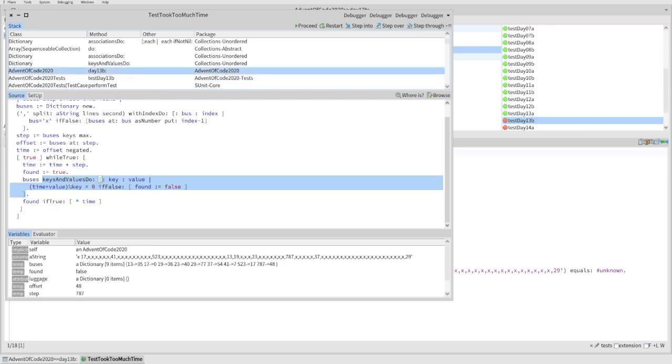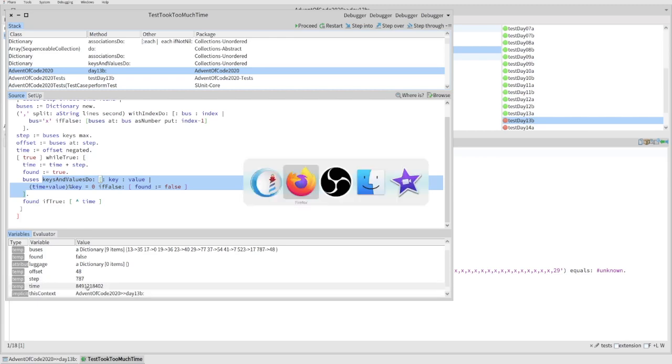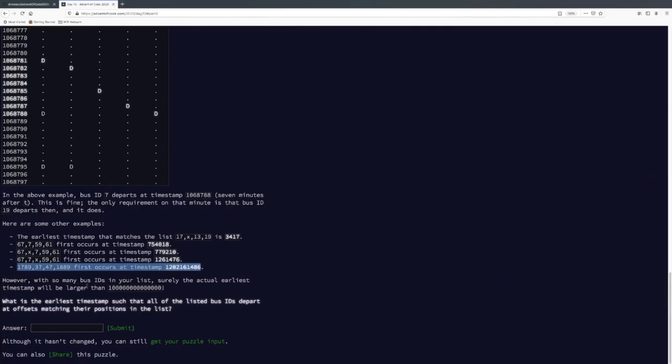So buses, and what is time? Time right now is a really big number. And they did predict that it would be over 100 million or something. Way over 100 million. What is that number? Way big number.